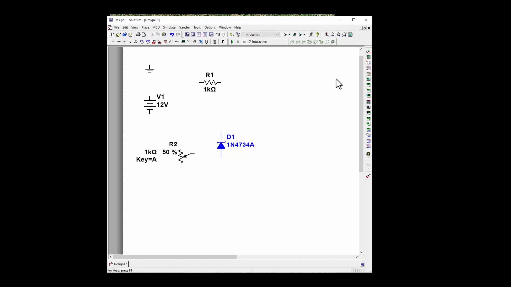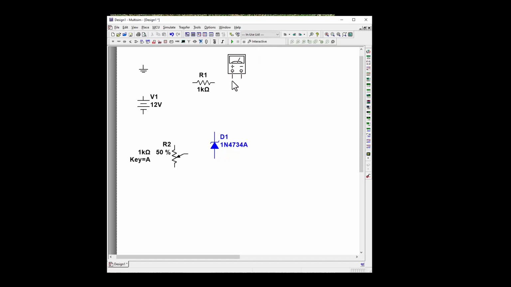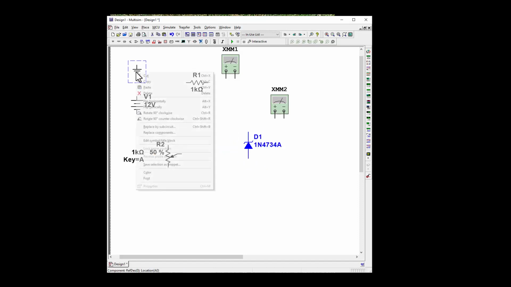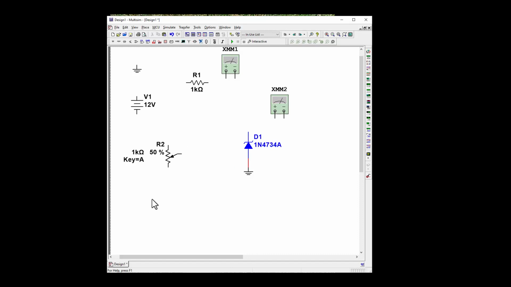And let's grab two DMMs. One's going to be for current, one's going to be for voltage. So let's copy and paste this. And let's move that out of the way.